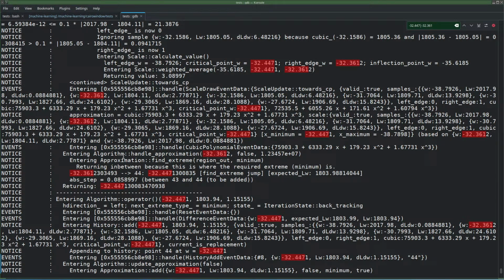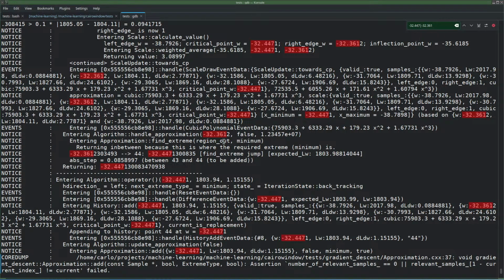Handle event, okay, handle approximation, find extreme, in between, because this is what the required extreme is, the minimum. And now returning to 0.44, which is the minimum of the current fit.